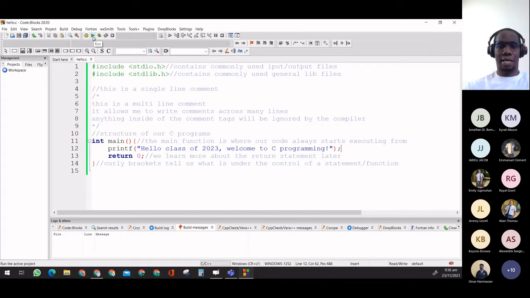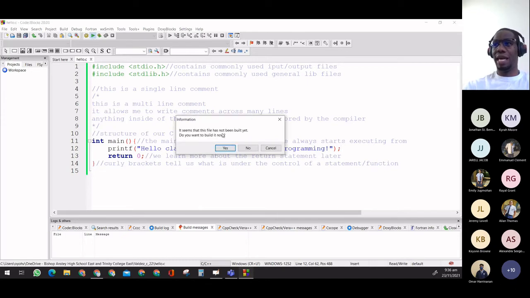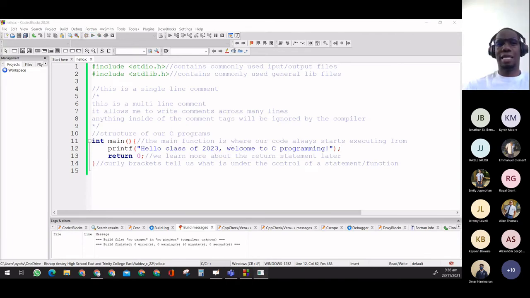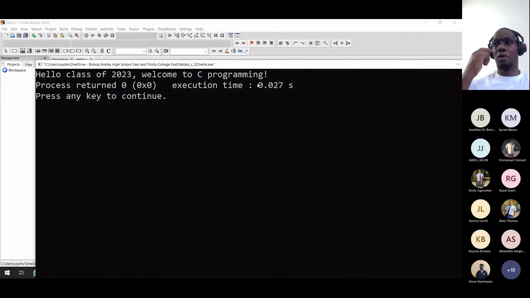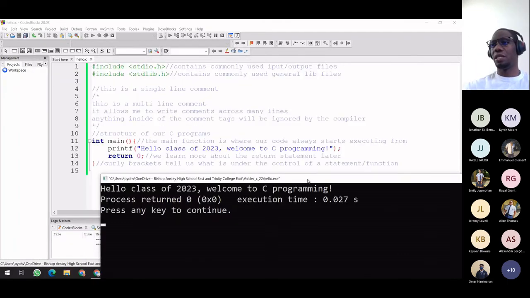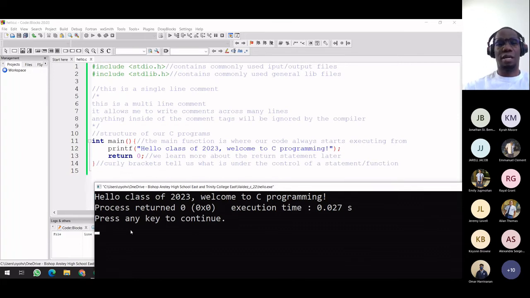If you don't have any build, like in this case, if you click it, it'll say the file has not been built yet. Do you want to build it now? If I click yes, it will compile it and then run it. So yes, and this is what I get. This is my program. Is this what I wrote? Yes, this is what I wrote. So this is my running program.